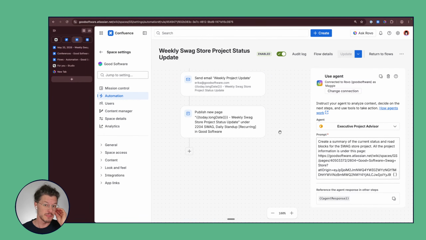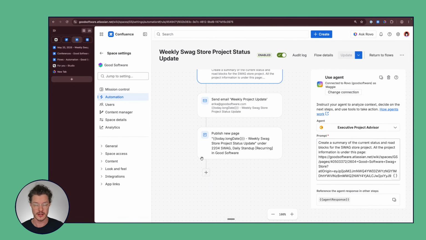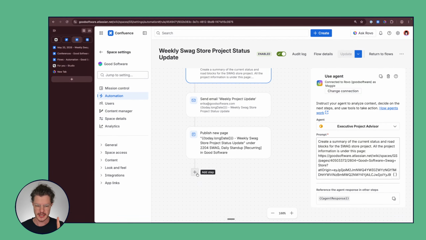Sometimes roadblocks are a big deal and sometimes they're not, right? Or sometimes you don't even know that there are roadblocks, right? So let's add some intelligence in our flow here to really amp it up. Let's say we have a process where when someone flags internally that a project has a roadblock in it, it's immediately sent to a Jira space where a business analyst right away reviews the situation and sees, what stakeholders do I need to bring in, right? Sort of an escalation process.